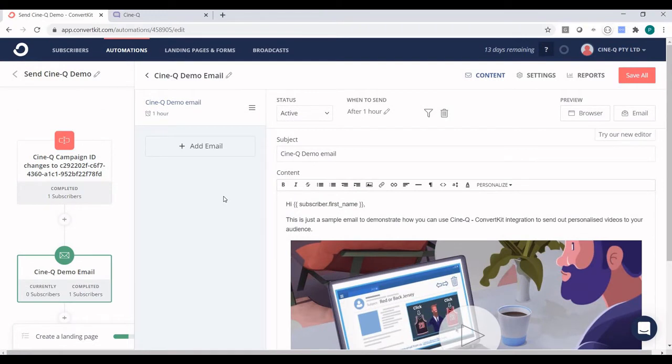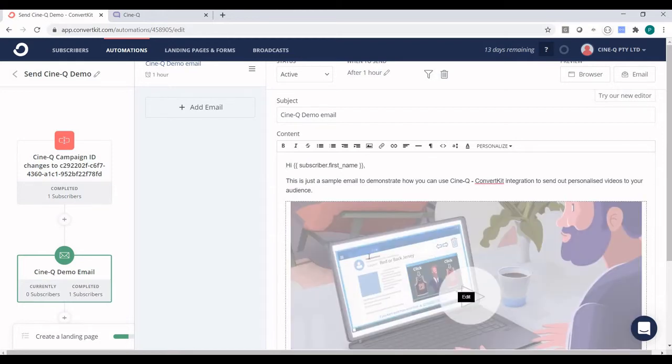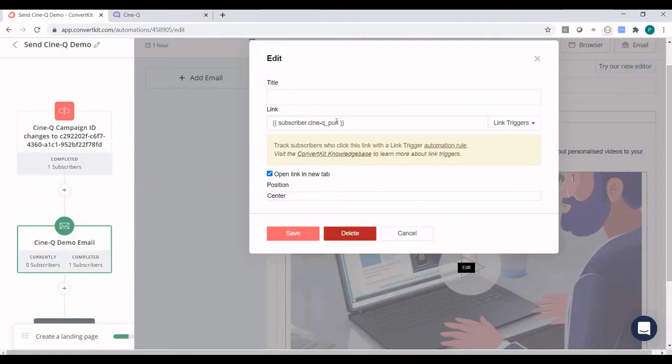In this particular demonstration, we only have one email in our sequence, but you can add as many emails as you wish. And what I wanted to call out in here is this particular section. So we just used an image. It's a very basic email that we constructed. We're just going to use an image and we have a URL behind this image.